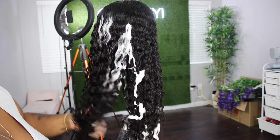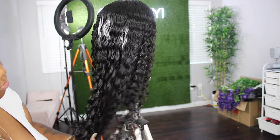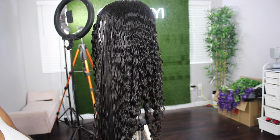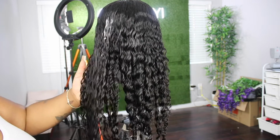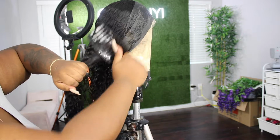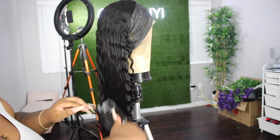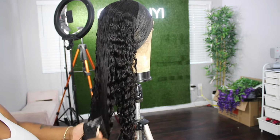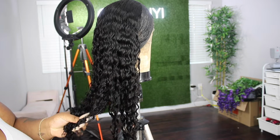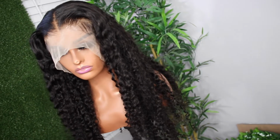Okay, so I am gonna pin the hair up, use my Got2b freeze spray, and I'm gonna spray the hairline so everything can stay in place when I use my rapid strips, and I'm gonna wrap it down. I am also going to put that mousse on the shaft of the hair, the rest of the hair, just to make sure that all the curls are popping together. And then I'm going to just go ahead and let it air dry. And this is what she turned out to look like.